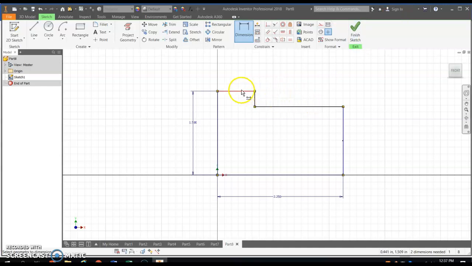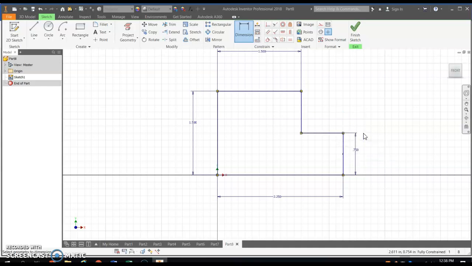So this line right here is going to be 1.5. And this line right here is going to be 0.75. Oops, not 0.075, 0.75.